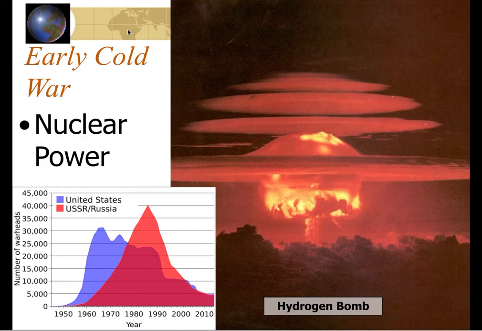And then you can see on the graph the arms race that results, where both countries end up developing tens of thousands of warheads. And so remember, each of these warheads, some of them are tactical, but virtually all of the warheads were capable of destroying entire cities. And so the two sides reach the point where they can each destroy the world several times over. It was thought at one point that you needed thousands of warheads in order to do that.